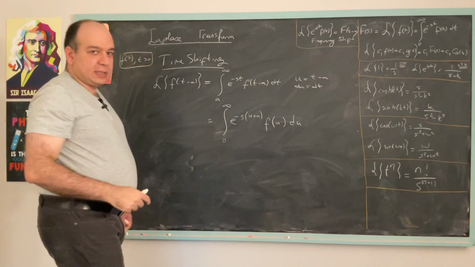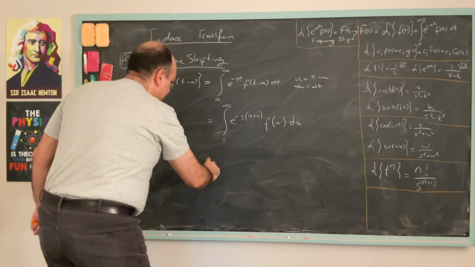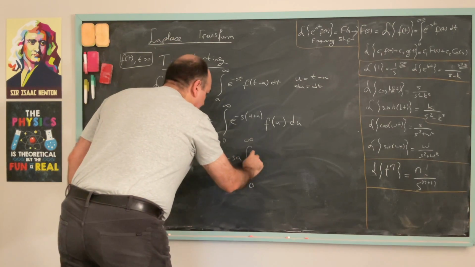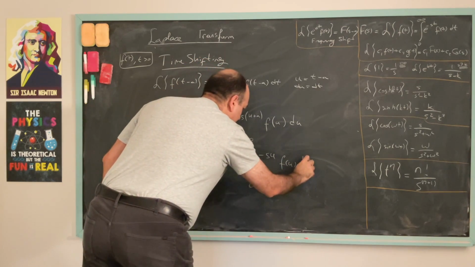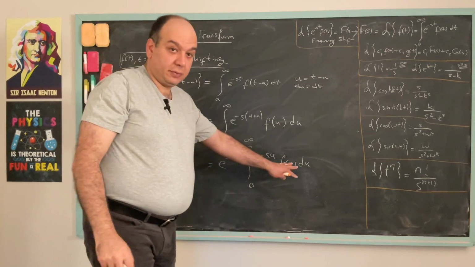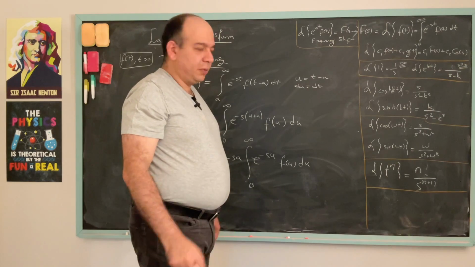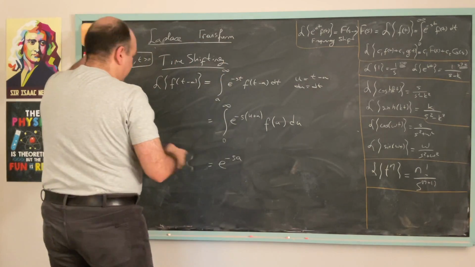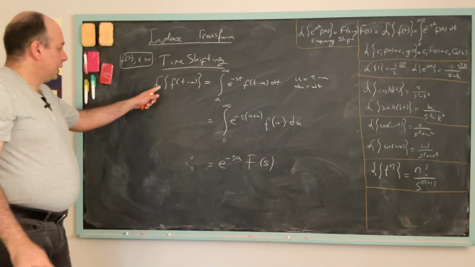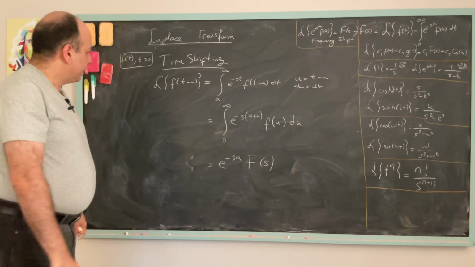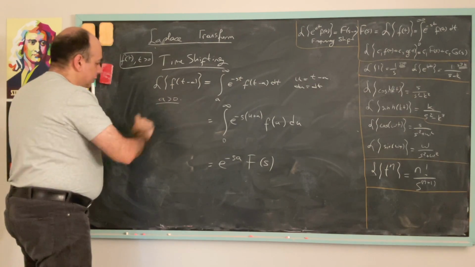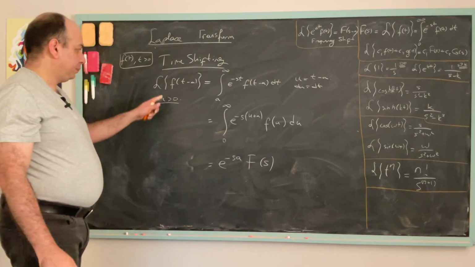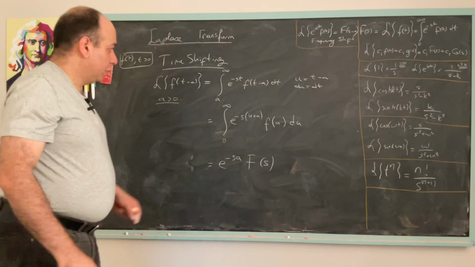e to the minus sa is a constant, right? So there is no u dependence there. So this is going to be equal to e to the minus sa, so I just put it out, times the integral from 0 to infinity of e to the minus su f of u du. As you see, u is my dummy integration variable here, so I can simply call it u or t, whatever I like. In the end, this integral is nothing but the Laplace transform of f, so you can call it F of s. So the Laplace transform of f of t minus a, where a is greater than 0, is nothing but e to the minus sa times the Laplace transform of the function f of t. Okay, so this is good.